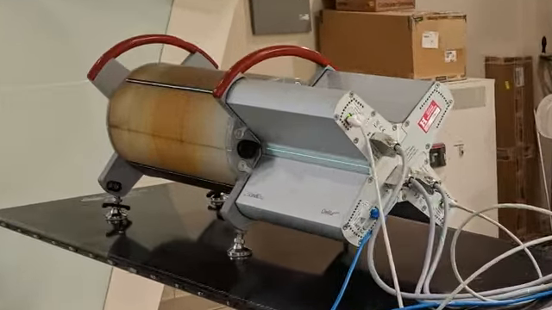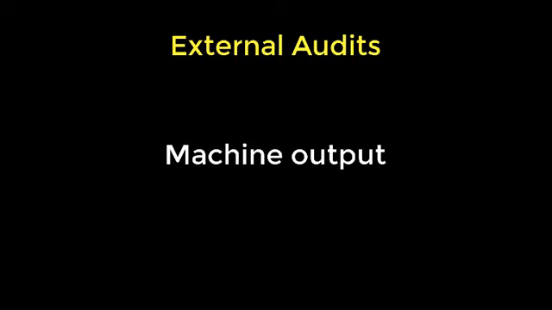So I'd like to start first with looking at external audits and the importance of those. And particularly the important one is the external audit for machine output, because that affects everything really. You'll remember back from video 18.2, we had these various ways of establishing dose and also doing a QA for that. You could do this monthly, for example, or on a daily basis. But it's important to have redundant tests in a good quality program. Remember back to the Swiss cheese model. That was the point of that, is that by having multiple tests, you could better identify error, keeping it from affecting the patient.